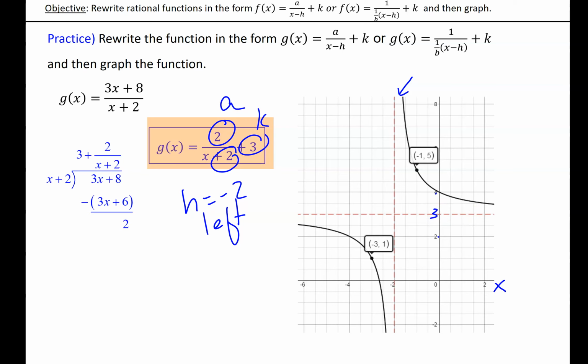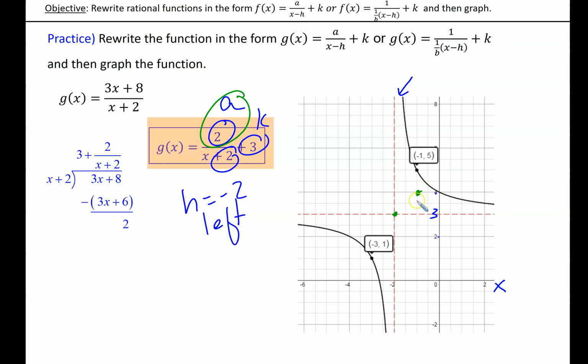All right, now let's talk about one of the things that we can do here. Like I said, if you wanted to start with your translations, then your 2 points, 1, 1 would translate to 1 unit right and up from this point of intersection right here. So 1, 1 translates to right there, and then all you have to do in this case is the A transformations, which would be a stretch by a factor of 2.